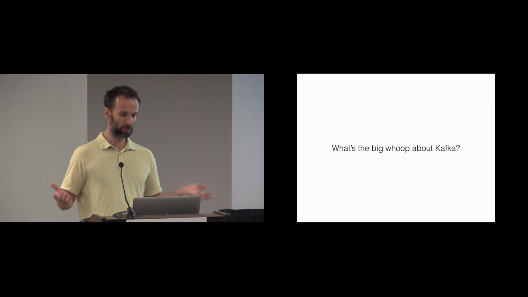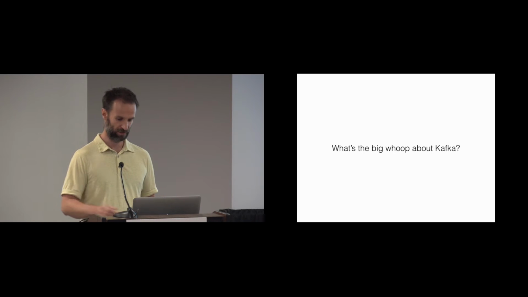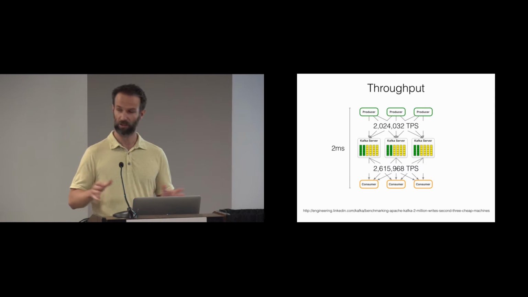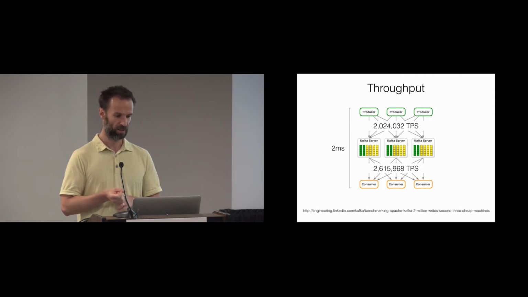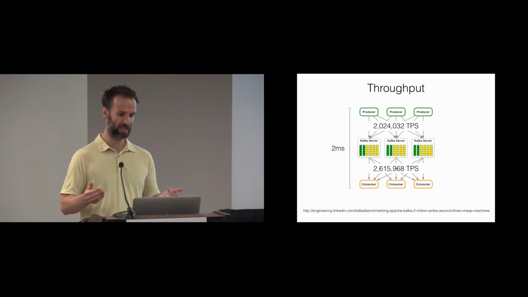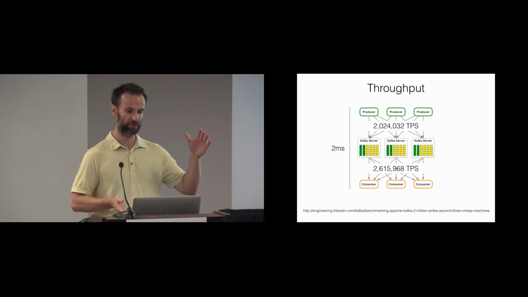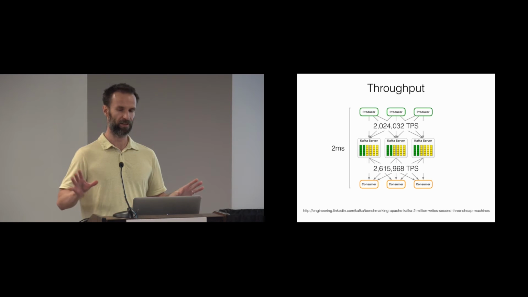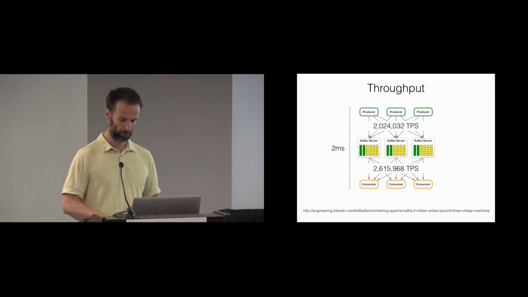And you may be wondering, okay, so what's the big deal about Kafka? Isn't it just yet another JMS? Why invent something new, right? So the hallmark of Kafka is really its throughput. About a year, maybe a little more than a year ago, Kafka ran some benchmarks on a 3-node Kafka cluster, and they were able to get producers writing in at over 2 million TPS, and consumers, again, over 2 million TPS pulling from that 3-node Kafka cluster, with an average end-to-end latency of 2 milliseconds. I mean, this is quite spectacular given that the hardware wasn't some high-end hardware or anything.